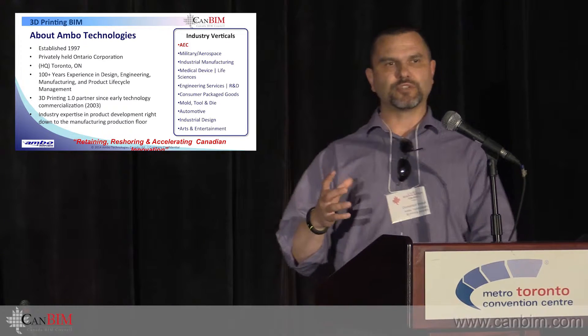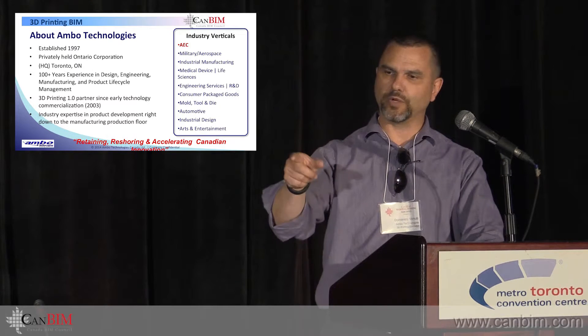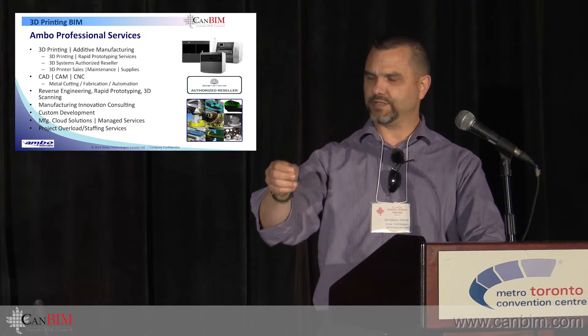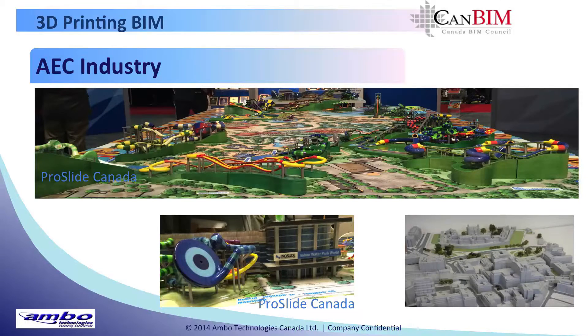Other than just the architectural building side of things, 3D printing comes into its own when you've got things like water parks, where they are extremely difficult to do by hand — they're labor intensive and time consuming. You can print them in parts. You can actually see where the break lines are on the right of the picture. A typical build takes less than 10 hours, and you've got an accurate scaled model that when you put together you'll know will fit fairly easily.